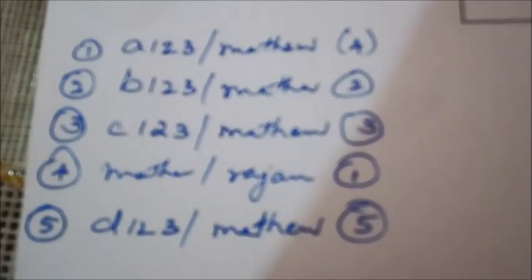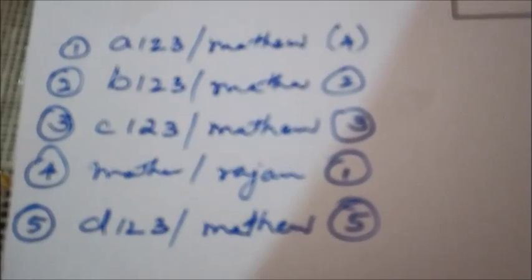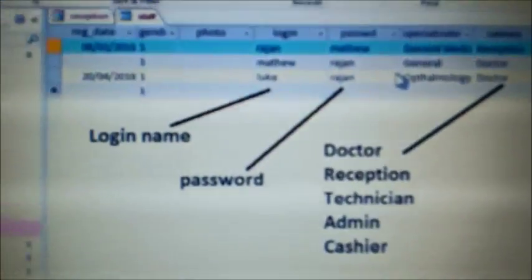So in this ER diagram, we are looking for 4 or 5 types of users. They are doctor, reception, technician, admin, and cashier. Let's suppose we have these 5 users, and all this information is stored in the staff table.